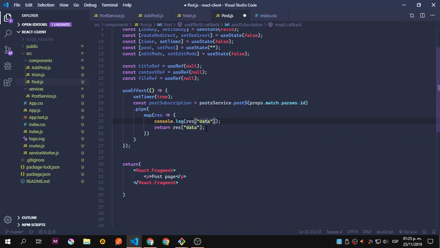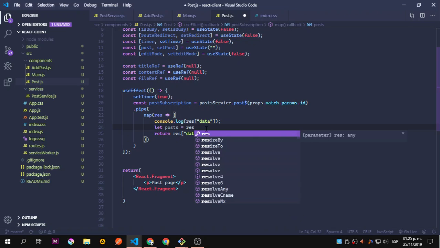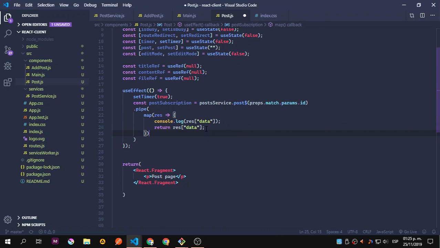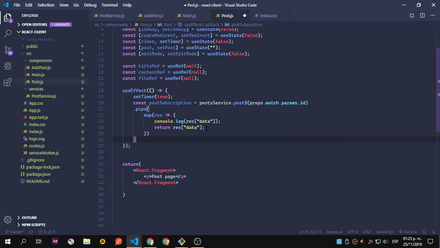You can say let post equal response data, and then return post, and it's going to be the same, just to show you that this is only going to perform some actions inside that. You can filter, you can add whatever you want, but in this case it's only going to return that. And from there we need to subscribe.